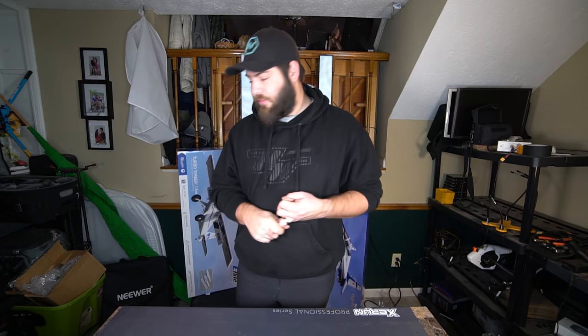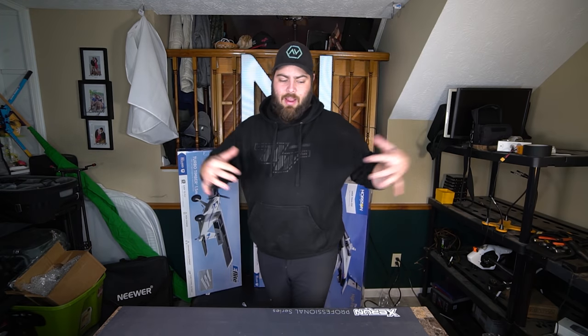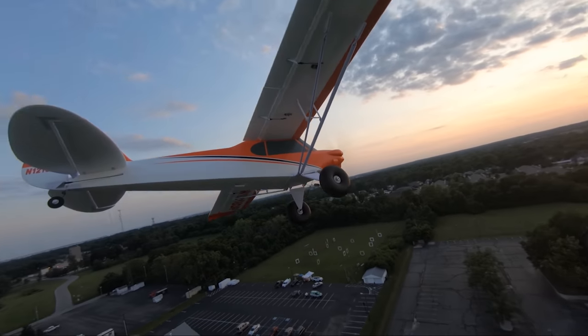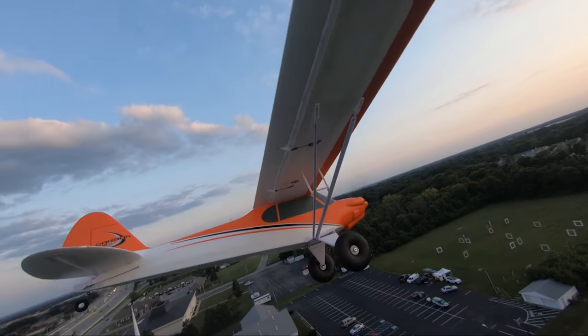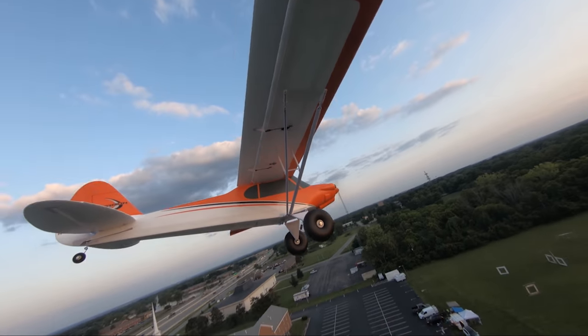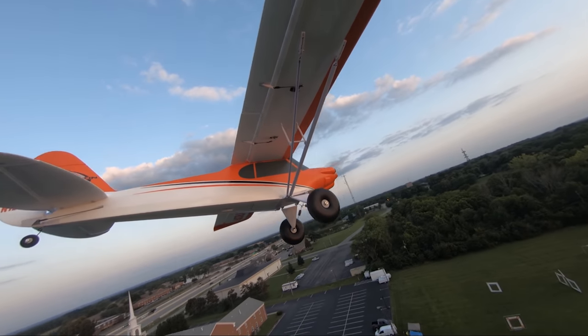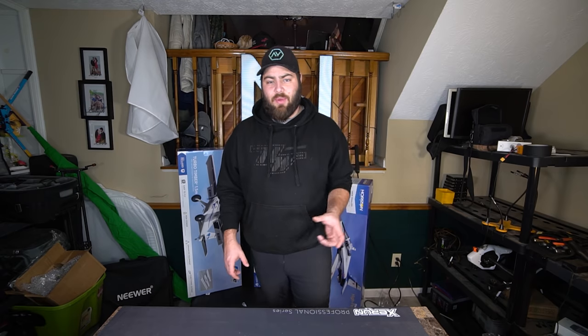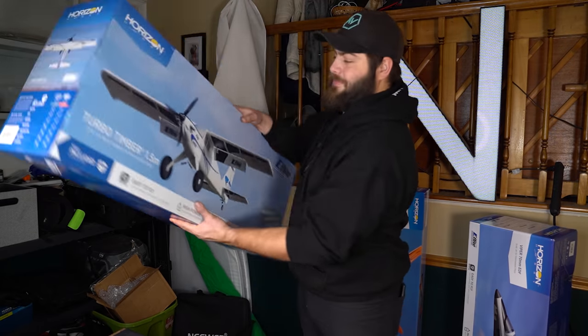And then I think this thing's going to fly amazing. It's got flaps. It's got giant control surfaces, giant surface area for flying nice and slow. I've chased Winston's around all the time. You can see some footage of, actually, I think I'm gonna show footage of the orange one because I think it's cooler, but it's the same thing, just a little bit bigger. And I think it's going to be the perfect learning platform for me as I'm jumping into learning how to fly planes, both line of sight and FPV. So with that out of the way, let's pull it out of the box. Ooh.